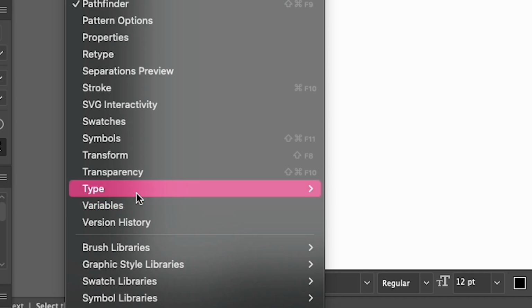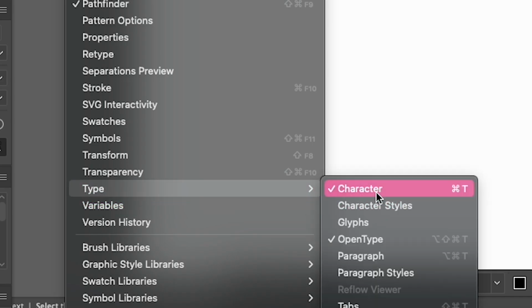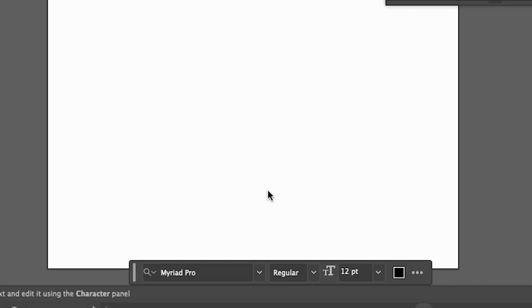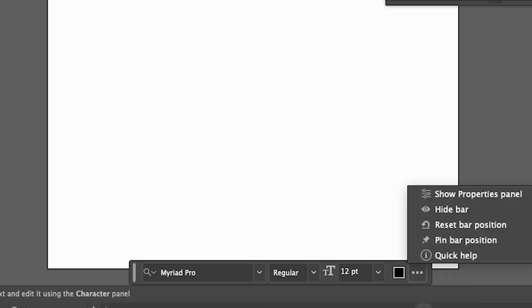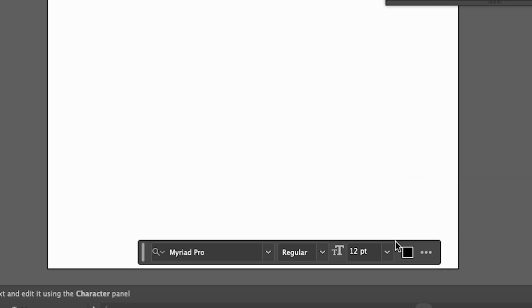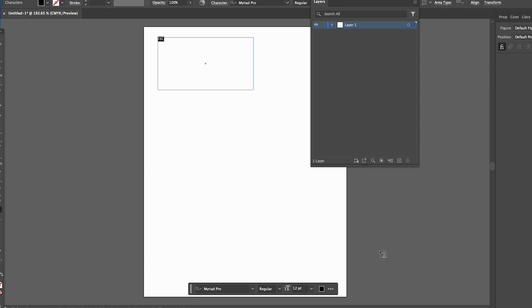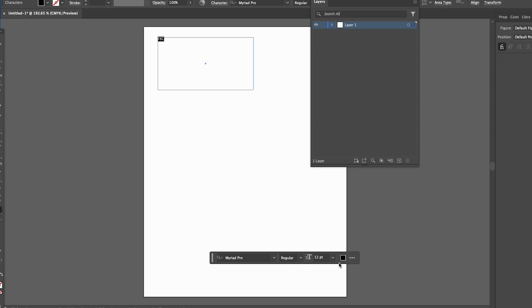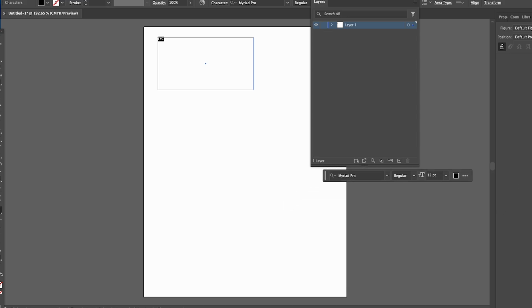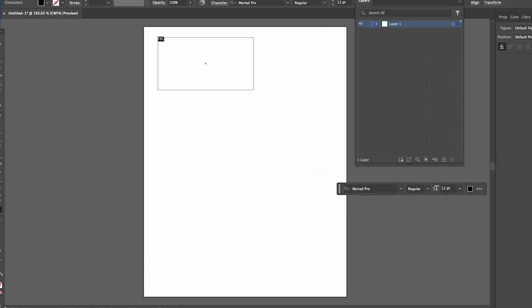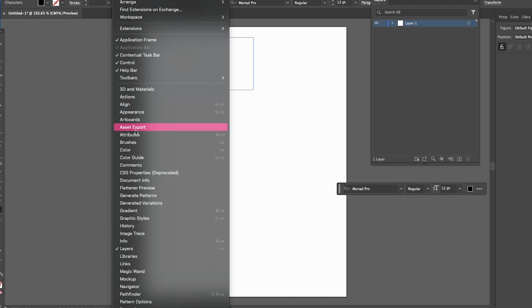Aha, type, and I already have character selected. That's great. That's what you want to aim for, is having your characters panel available. We have it down here, and I can move it and maneuver it how I want to. All right, so let me just put it right here. I'll put layers over here, and like I said, let me make sure I have everything else like color as well. Boop, gotta put that on.